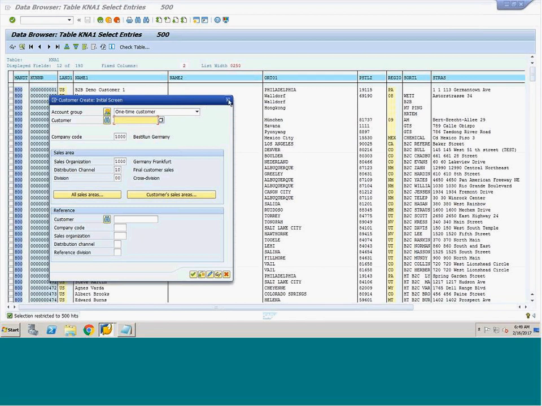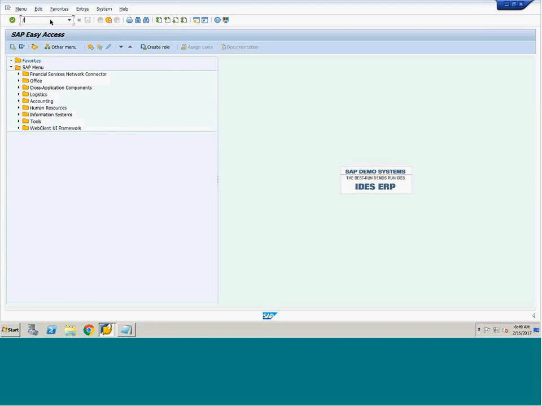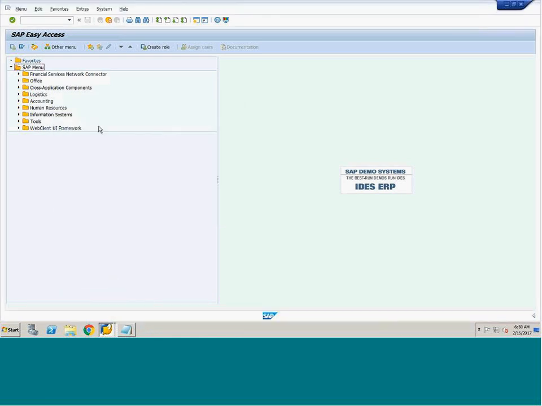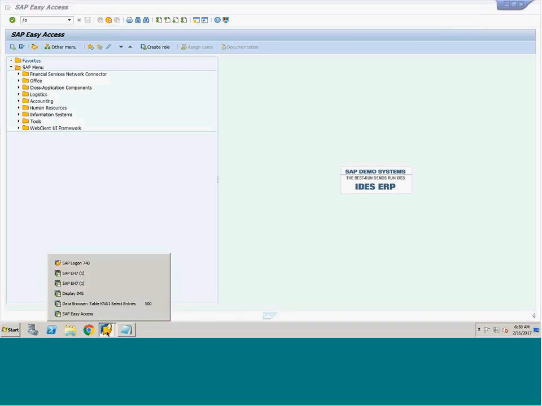No, I want to display. /o XT02. Where does it go? It's not opening a new session. No, new session, new window, not on the same. I can open six simultaneously. Yeah, there is a limit, right? Yeah, okay.